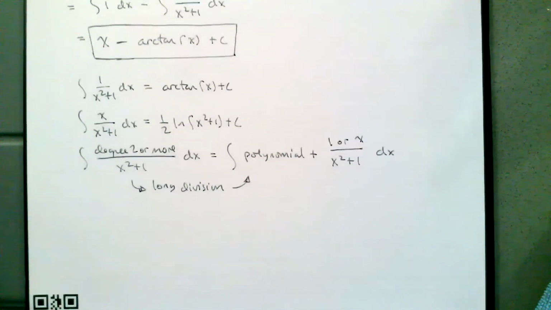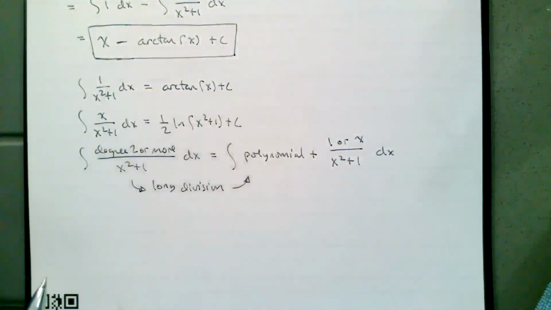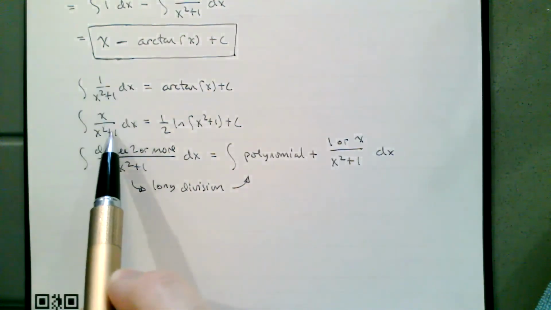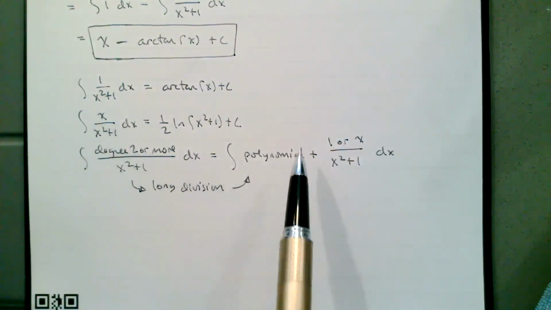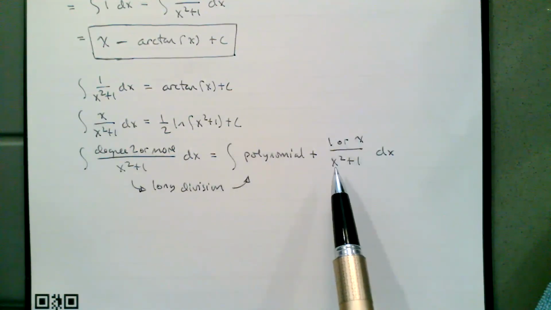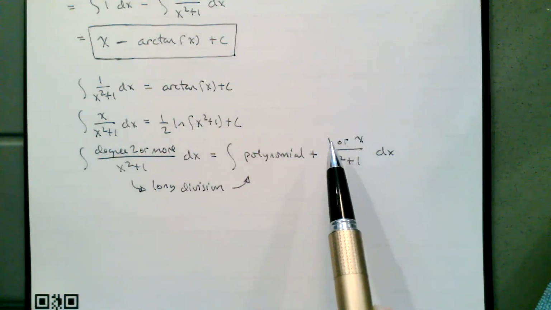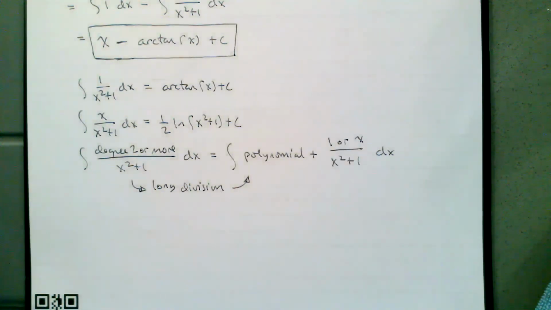So a lot of times we just say, here's an integral and here's another integral, and then we just leave it at that. One of the reasons that we can stop the numerator from going up, because it's anything more than 2, we can just use long division. Long division will break off a polynomial. The whole fraction part will still have an x squared plus 1. But if we do our long division right, the numerator will be either a constant or an x. That'll make the degree 0 or 1. So we can always do this.